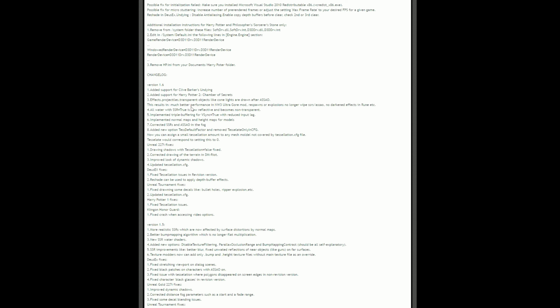All water with screen space reflections is now reflective and becomes non-transparent. So in the previous versions we've seen that some water didn't have the reflections in, now it should. Got implementation of triple buffering for VSync True with reduced input lag. That should be pretty handy. Normal maps and height maps for models. I don't know if that's just the implementation or whether they're present. We'll have to see. Corrected for screen space reflections and ambient occlusion in the fog.